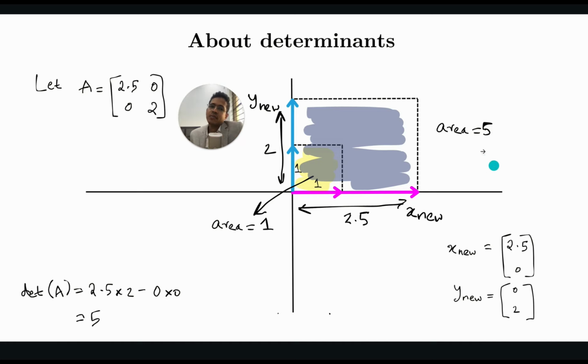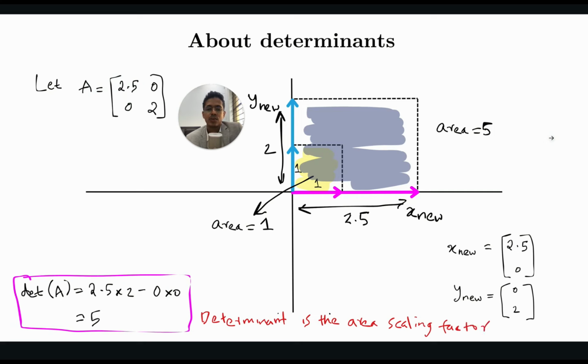And what if the transformation, instead of, so this is like a scaling. These vectors are just getting scaled. What if there was a little bit of rotation or shear? We can see in that case also this thing holds, the unit square will become a parallelogram, and the area of that parallelogram would be the scaling factor for what's happening to this unit square in terms of area. And that value will be the same as the determinant of this transformation matrix A. So the insight that you should understand is determinant is the area scaling factor.